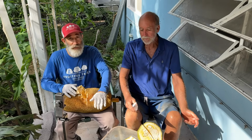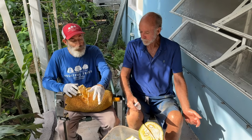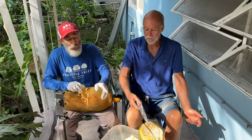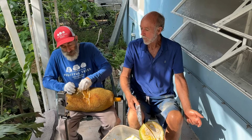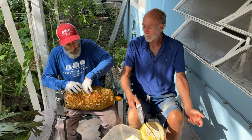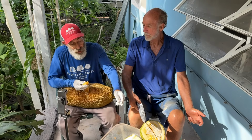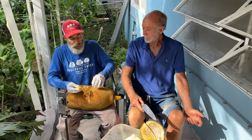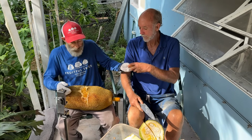Two different tastes. Completely different taste. Both excellent, but this is a softer variety. That's a hard variety. Now, most people prefer the crunchy variety, but when you take everything into consideration, this soft variety, I mean, and here's the thing, the hard variety sticks to the side and the middle. The softer variety just sticks to the middle, so essentially you could peel this whole thing back, which I'll show you in a moment.